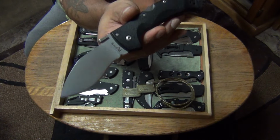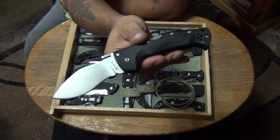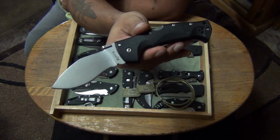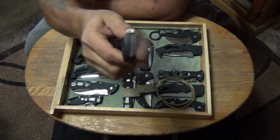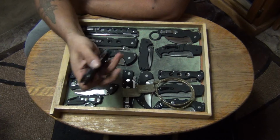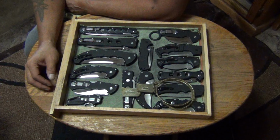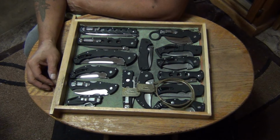So I think you've seen what I'm talking about, Giancarlo, that there's a lot of knives I want to get. And I need to raise the money for them, so I'll probably sell some knives. Some of my old ones I don't use. I won't sell none of these, because all the knives I ever carry, I never sell them. They just go in my safe. When they get old, I retire them.